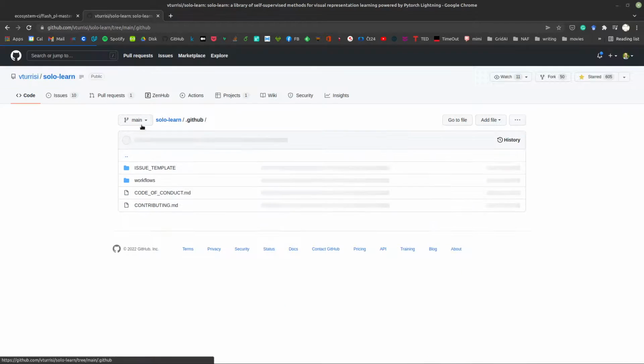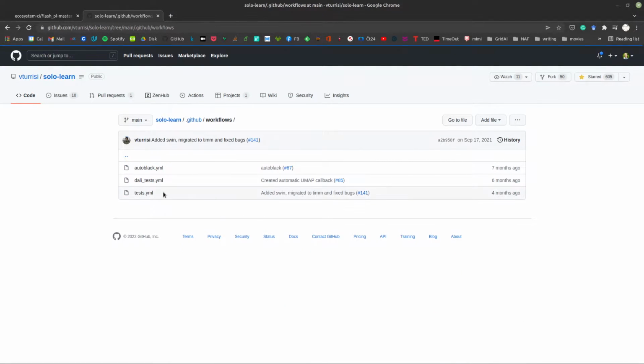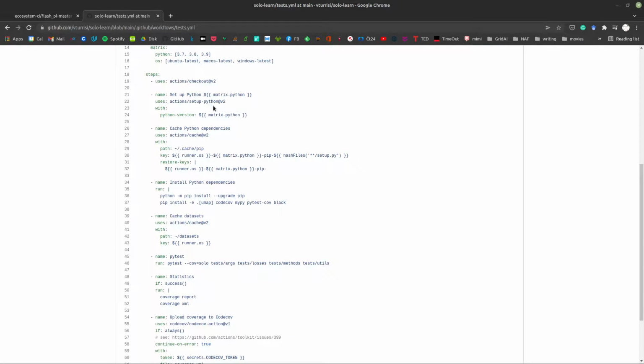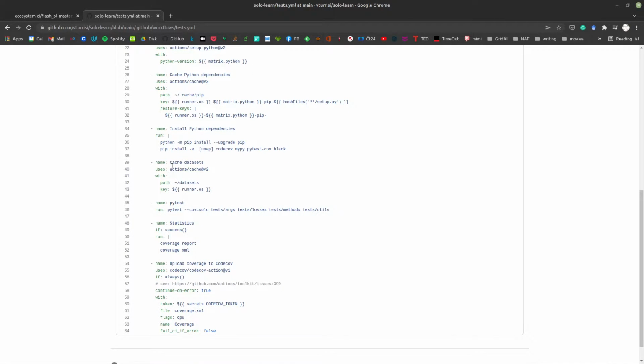I can quickly check what their integrations says. So if I go to their tests, I see that they are setting Python, they are using some cache, then yeah, they are caching some datasets, and running PyTest with coverage for solo, and running test arguments, test losses, test methods, test utils.